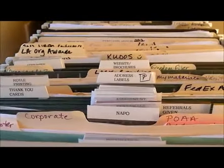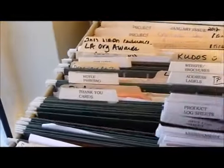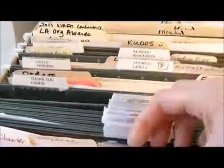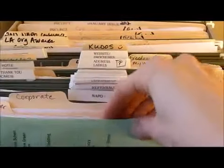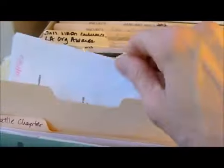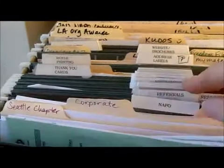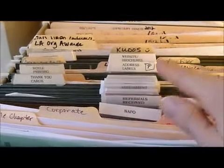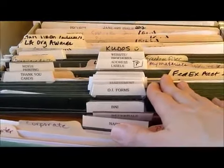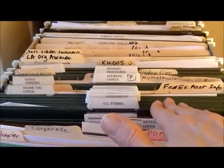And the final thing that makes this filing cabinet useful is the fact that there's room. You can see, if I show you here, I can get a good 6-8 inches between files here. So what happens is I actually go through this on a fairly regular basis. If I'm putting something away, I'll say, gosh, let me just take a quick peek. Is there anything that I can get rid of in here? And if there is, I go ahead and get rid of it. Now, you don't necessarily have to do that every time you come into the filing system, but if your filing system is full, and you can't get anything else in there, well, you're not really going to file anything, are you? So you want to make sure that you have a little bit of room.